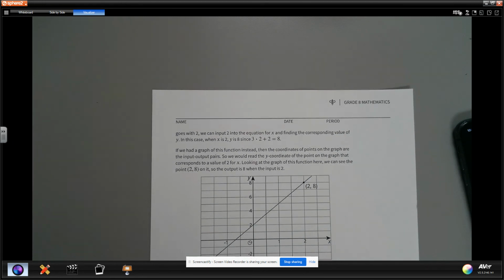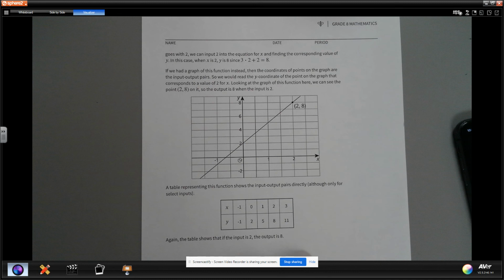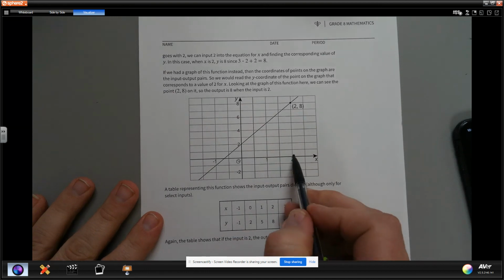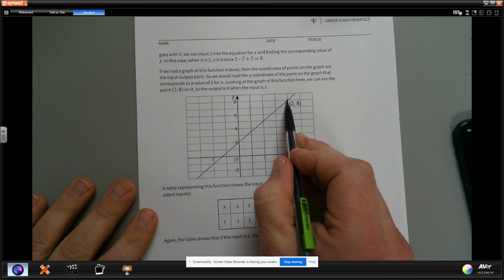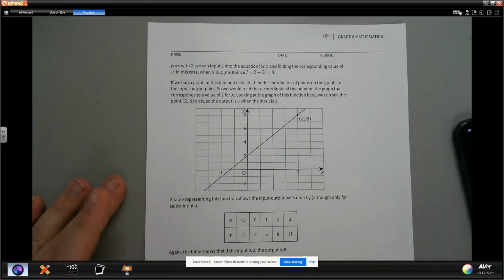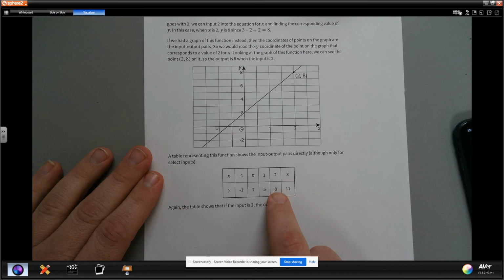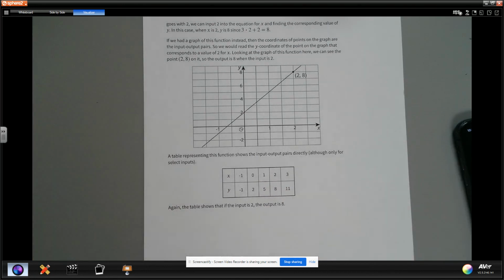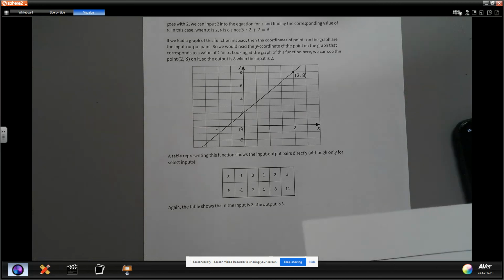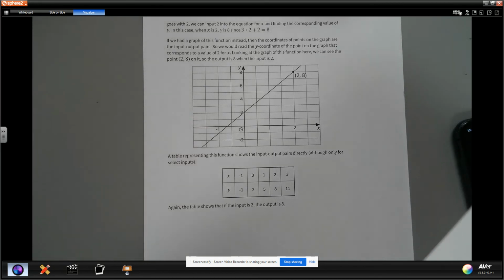If we had a graph of that same function, then we could just graph it and find out, where's 2 on the x-axis, and then 8, we would follow that 2 all the way up until we hit the function and we find out it's 8. If we're looking at a table, then we would look for the input of 2 and find out that the output is 8. With these values, the bottom line is this. If it's a function, I can always find the output for the input. If it's not a function, then I'm going to have problems with it, meaning that the input may have multiple outputs, and that means that it can't be a function.